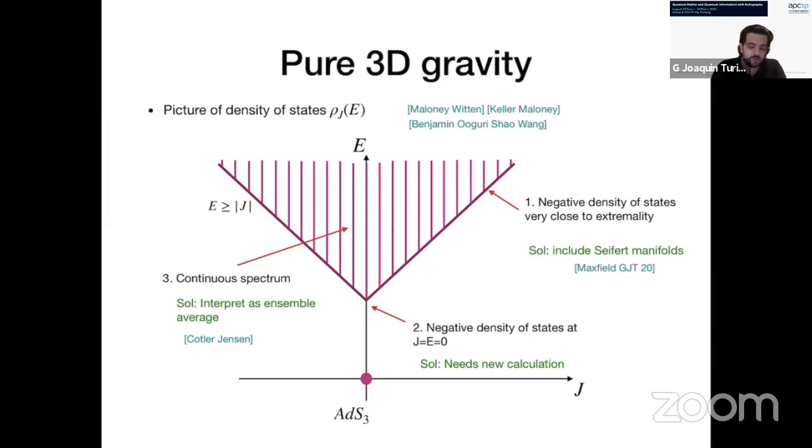For example, in this paper of Cotler and Jensen, they compute this geometry in 3D. So this is like a torus times an interval. And they get something that looks very close to a 3D version of the JT answer. That definitely breaks factorization. So this also points towards the idea that the dual of pure gravity might involve an average over CFTs.